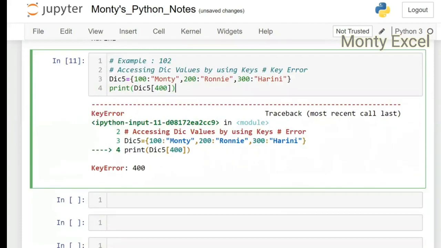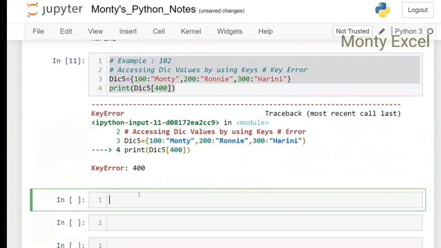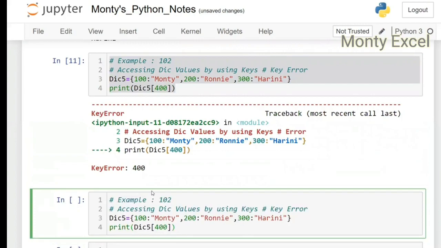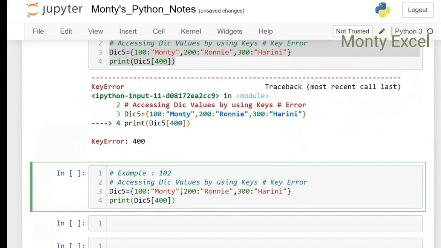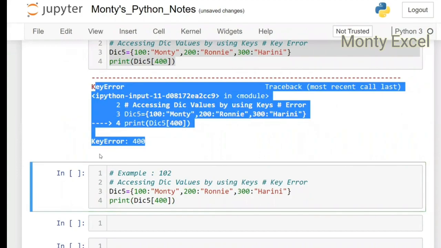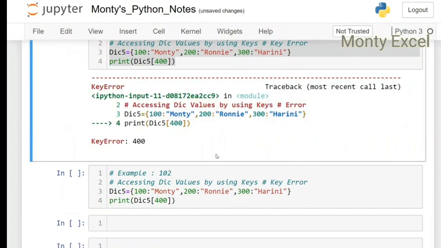Okay, now let's go to the next level. I can show how to handle these errors, because there are chances, right? I created a program and you keep using the keys and retrieving information from my database, and one fine day you give a key which does not exist and you get this error. You should not be getting these errors. Actually, you should get some kind of text from me saying, please do not enter a key which does not exist in the list. Telling it professionally, instead of this traceback, most recent call last, key error. I'm getting a big error, right? So I want to write, in a single line, my own error, a user defined error.